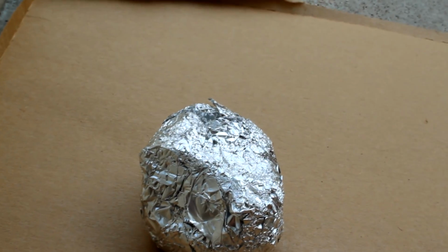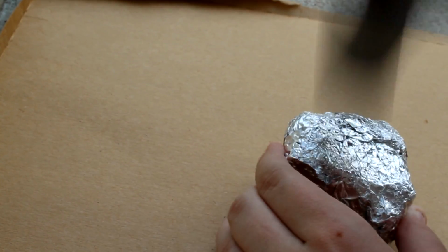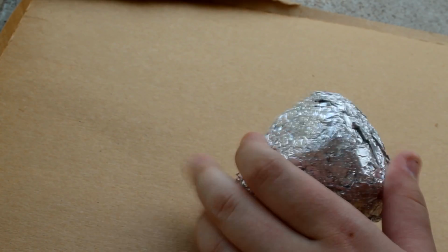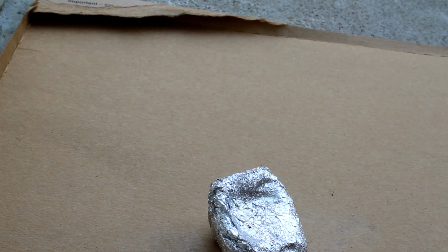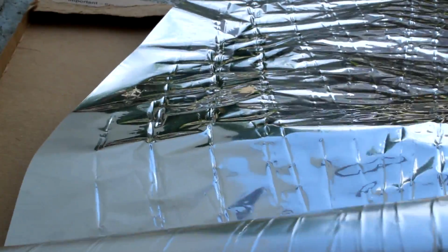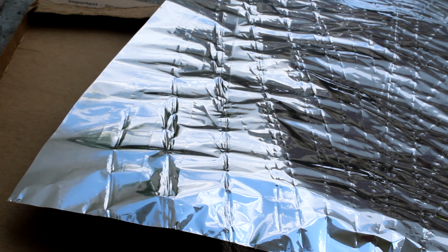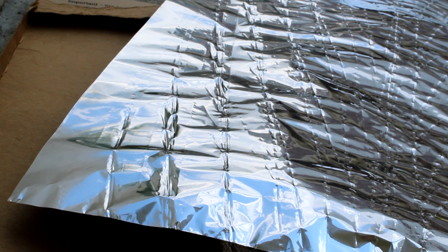This is what I have so far. I'm going to continue to hammer it. It still isn't at the size I want it, so I'm going to add a little more tin foil. My battery is running low on this camera, so I might have to continue it on my phone.